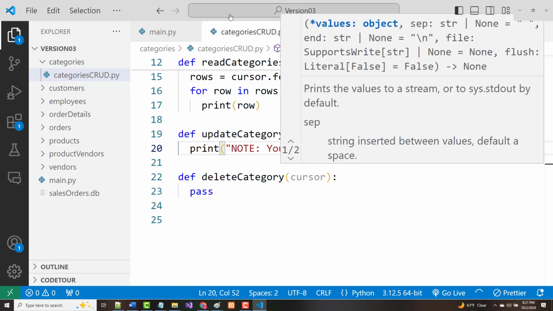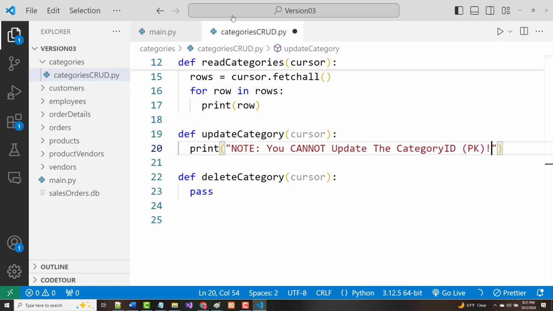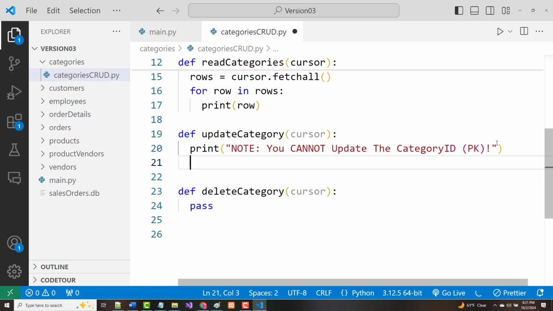Why? Because it's a primary key. We're just letting you know that that's not. Since there's only two fields in here, the only one you'll be able to update will be the category description.